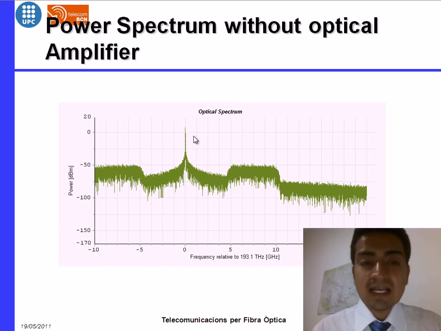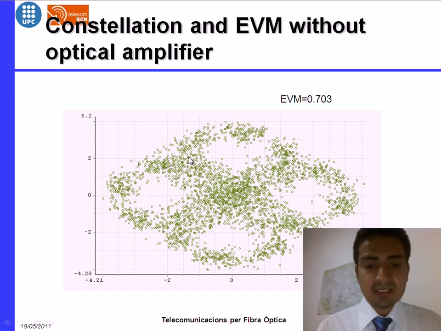Now we see the case when we are not using the optical filter. If you are not using the optical filter, we see that this is our optical laser, this is our positive RF data we receive and this is the negative RF data we receive. It does not affect much to our data but in most of the cases we cannot receive anything because this negative part can cancel the positive part. And the constellation we receive is this. In that case also our transmission is failed because we cannot receive anything. This data is also useless for us.